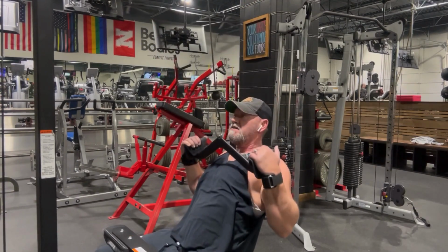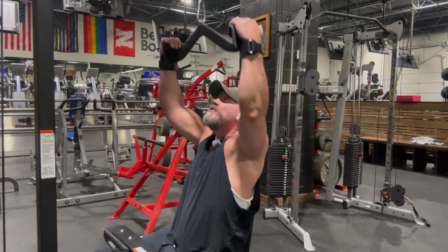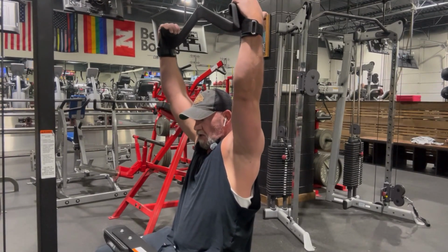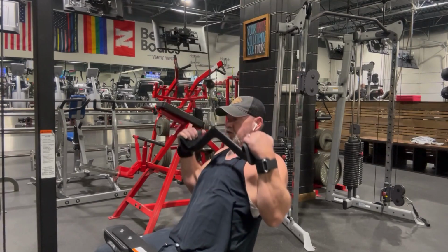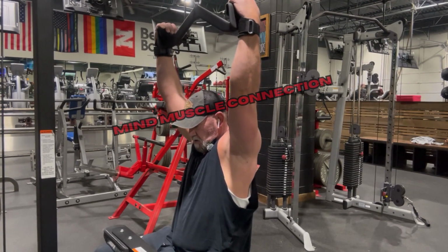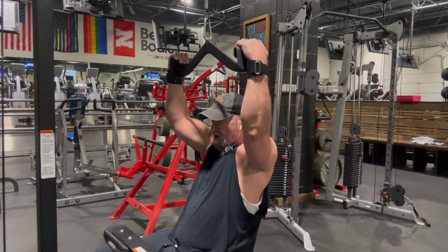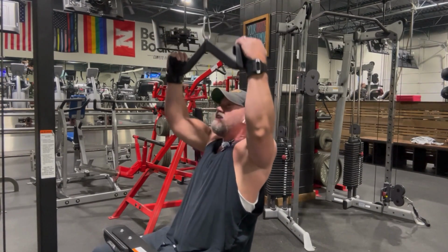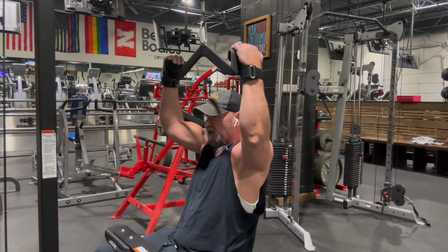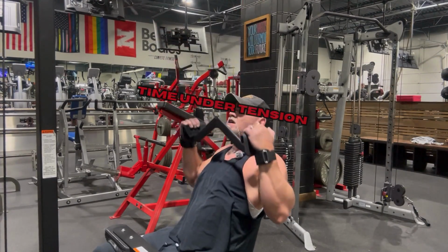Put so much tension on my lats, rhomboids, through the mid back. Pause at the top. So you can use a lifting grip so your forearms don't give out before your back does. Slow on the eccentric. Again, that 1, 2, 3 count. 1 Chicago, 2 Chicago, 3 Chicago count.